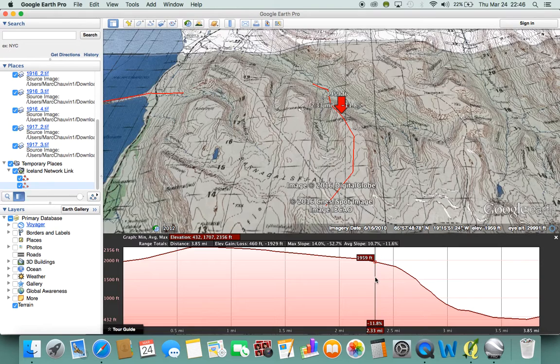I know this is starting to look a little complex. You don't have to do all these things all the time, but I wanted to show you the ability to take data from the internet off of just raw data, create the GeoTIFF, put it into your phone directly through iTunes, put it into Google Earth, line it up, put it into CalTopo.